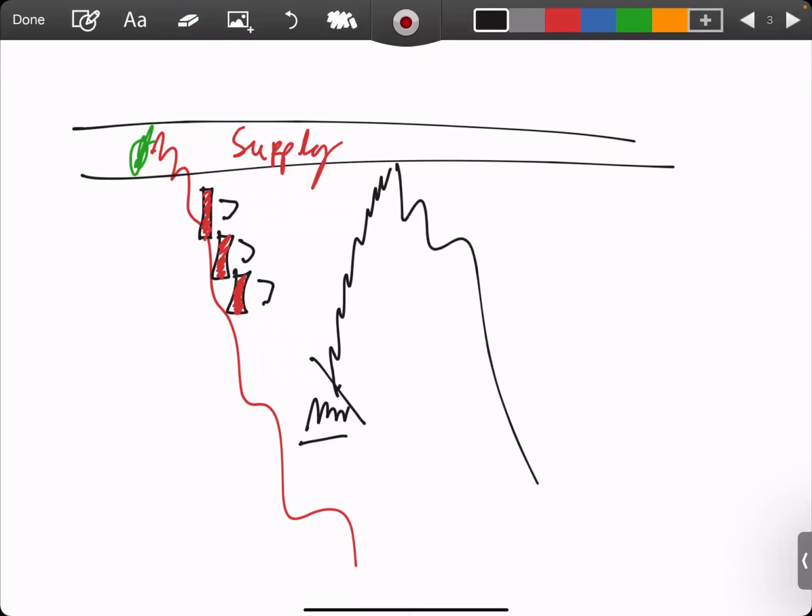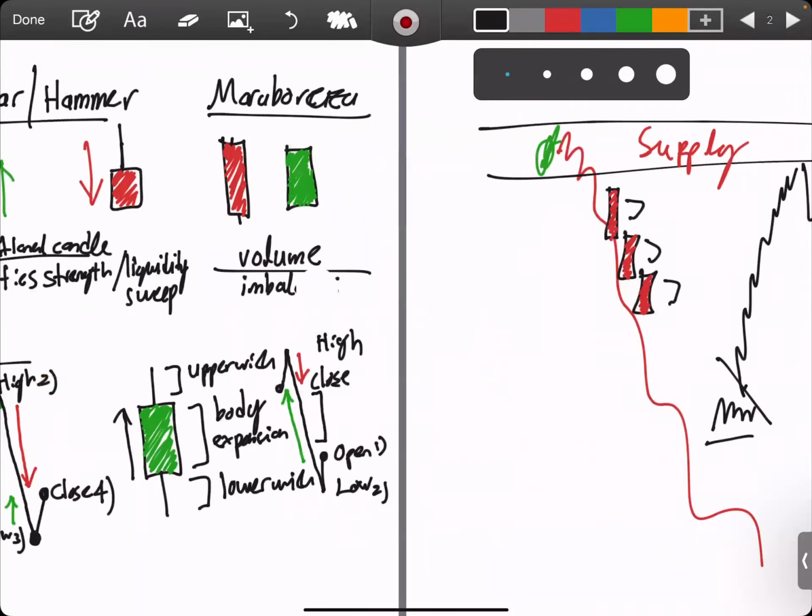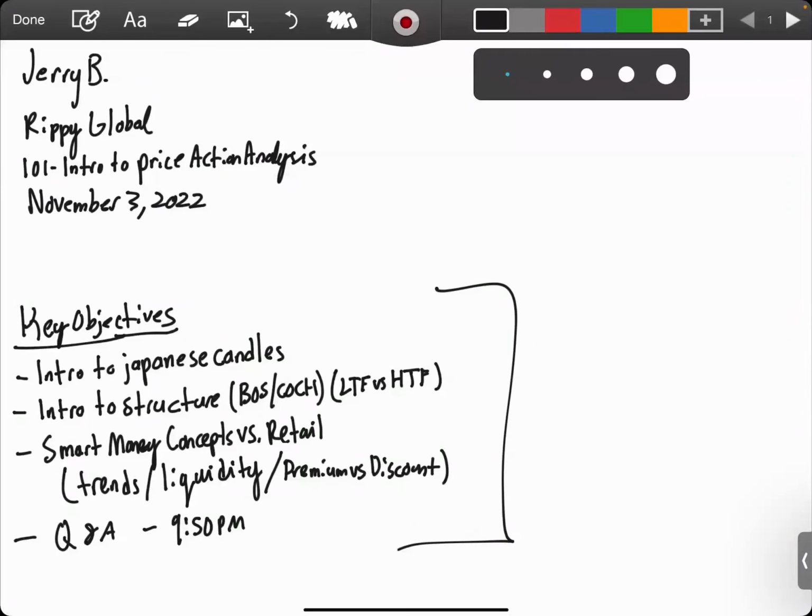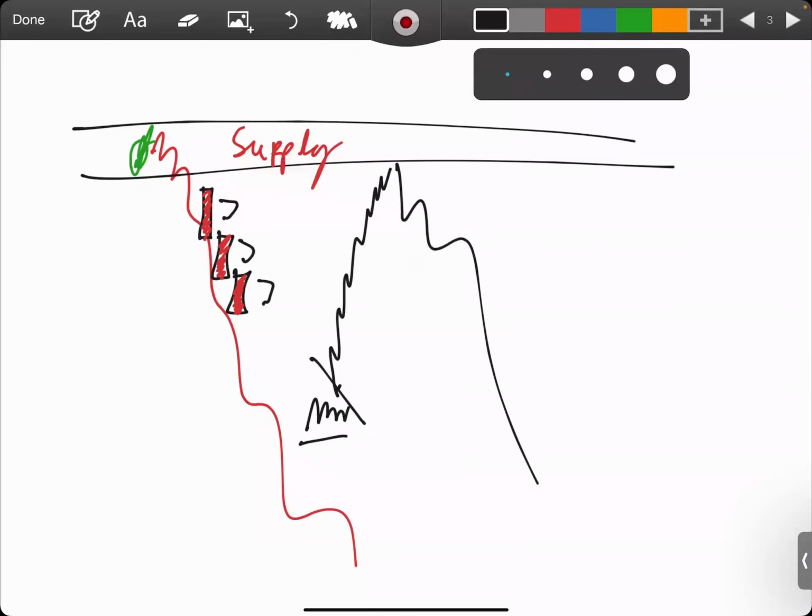Okay, but the main thing here that I want you to understand when it comes to the Marubozu candles is that it leaves behind inefficiencies or fair value gaps that we can take advantage of to model our risk for a continuation to the downside or the upside if we have a break in structure or a change in character to confirm, right? Now let's dive into that next key component. So now we're going to talk about structure, all right, using the Marubozu candle.